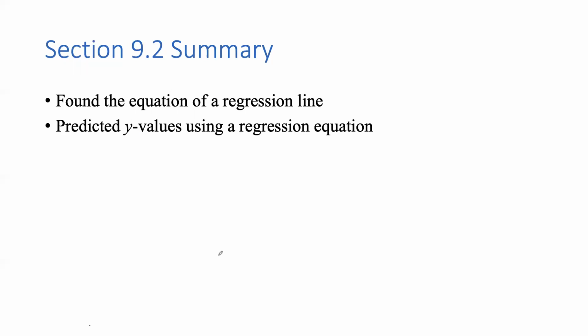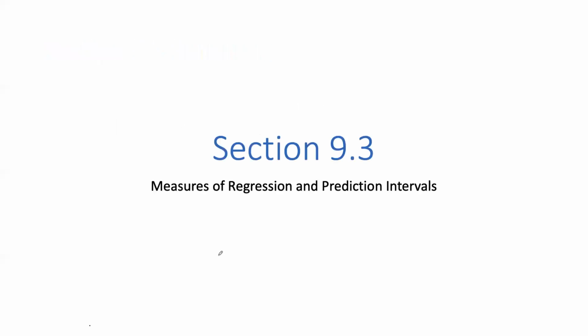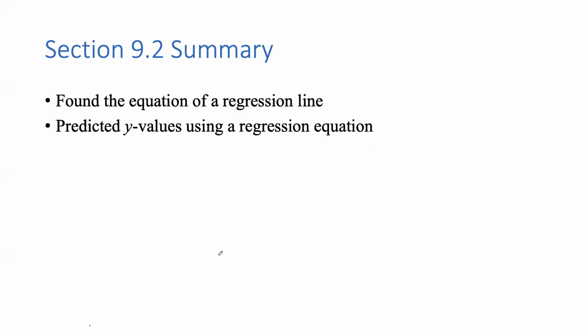And once we have the equation for the regression line, we can predict for different values of x what y will be, even though we might not be able to directly observe these combinations of x and y in the real world. We can now use this regression line to come up with reasonable predictions of what y will be when x is at a different value. Okay. So that's basically all we'll do. We won't get into prediction intervals and all of that because that's quite an advanced topic which is beyond the scope of this introductory class in statistics.